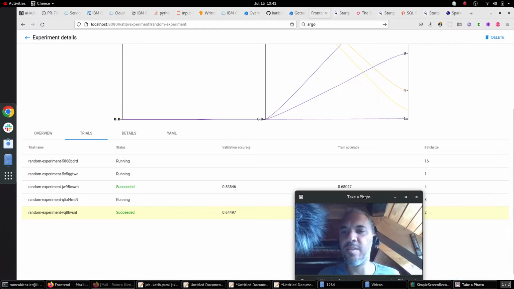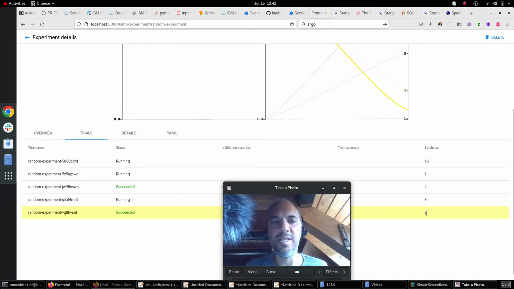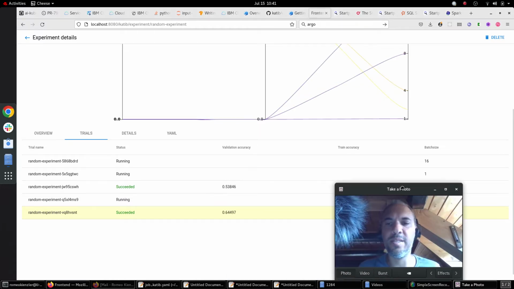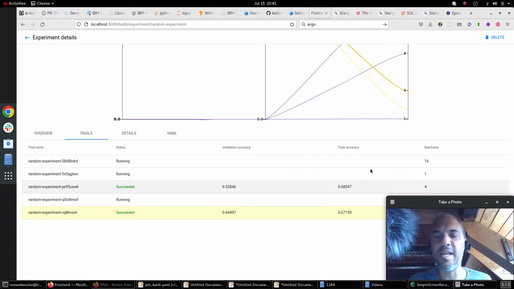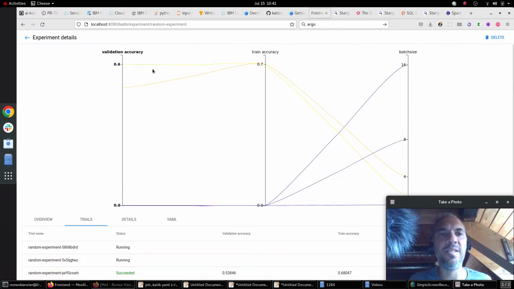And let me move here. You see it's 2 and 4 as batch size, and you see already that the batch size influences the validation accuracy. It's very low. I need to tweak the model a little, and maybe it's not enough epochs, but that's why we have hyperparameter tuning. I can now search through this space and get a good accuracy.